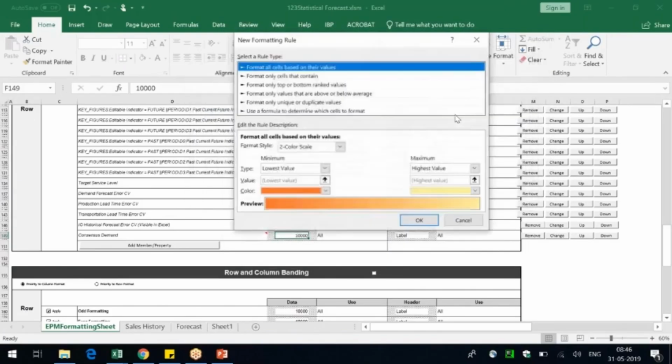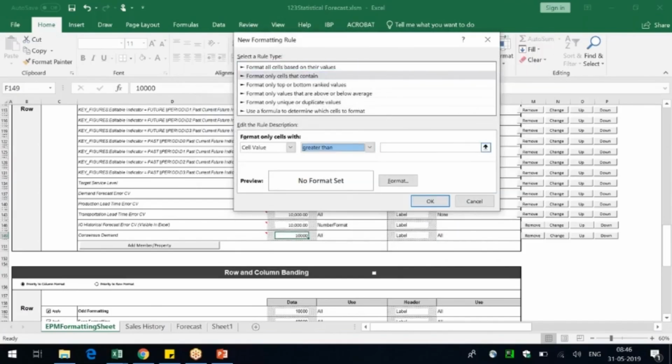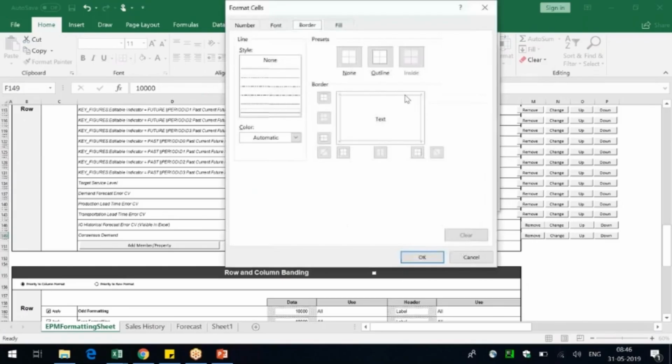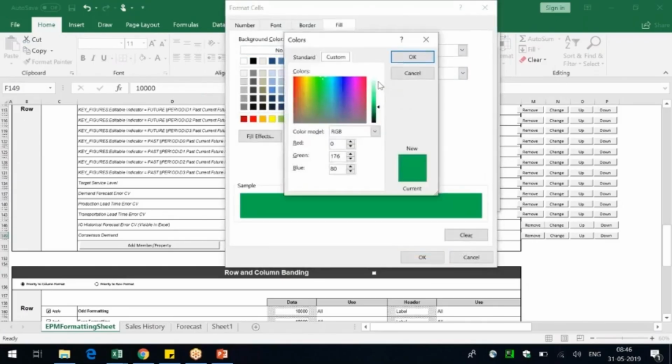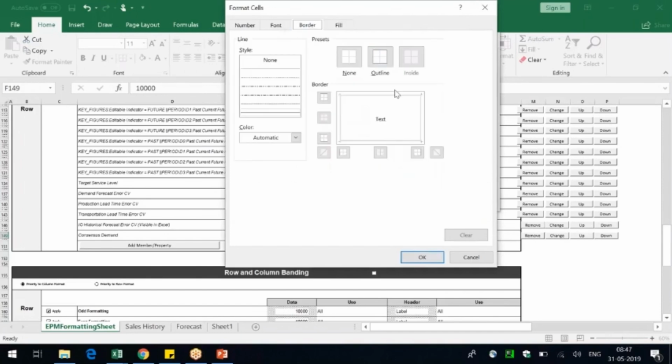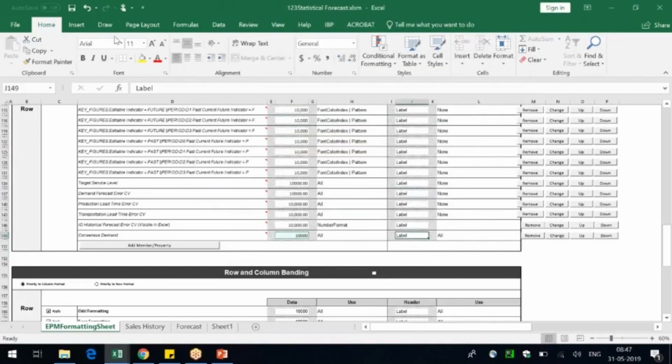And then a new rule that contains greater than 499. Formatting, fill, green color, more colors. Okay, border. Apply.